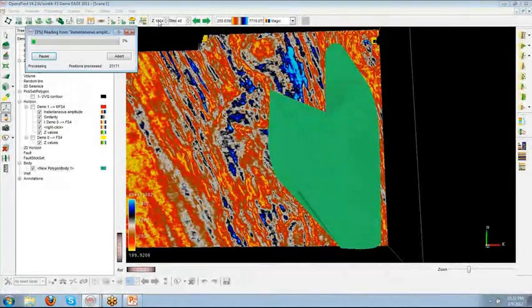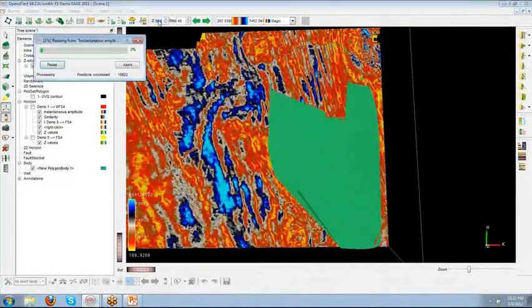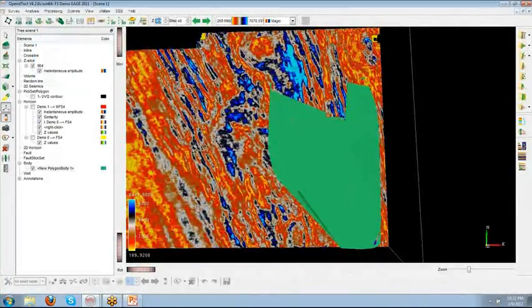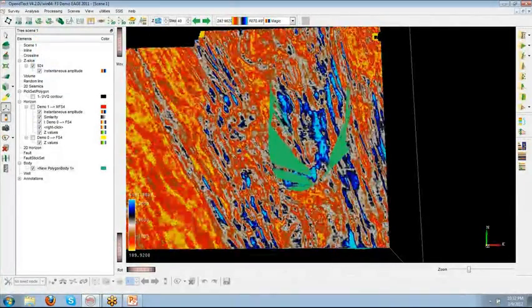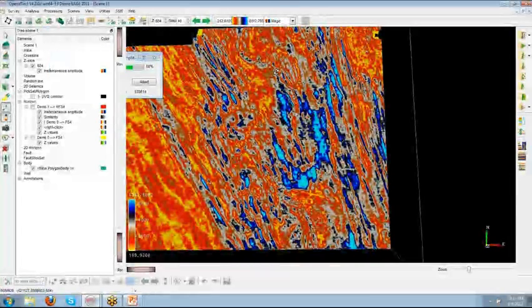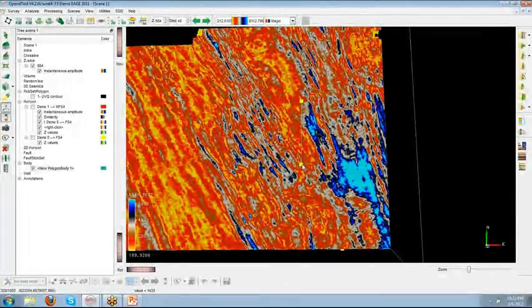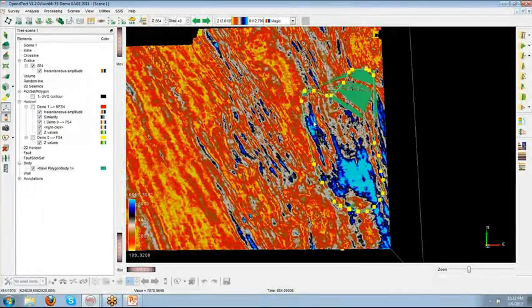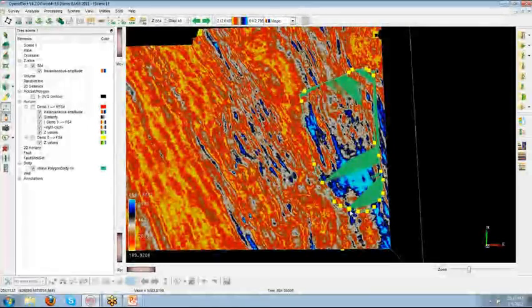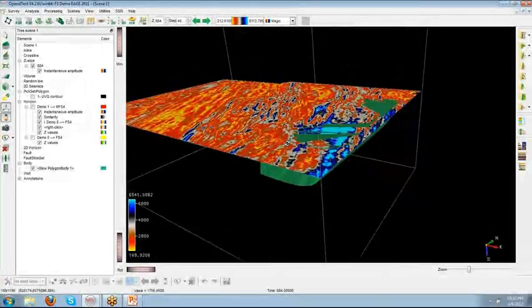Now, if I move to another time slice, this time shallower than the previous one, I can keep on picking this polygon as needed, up to how the attribute is thought to be responding.